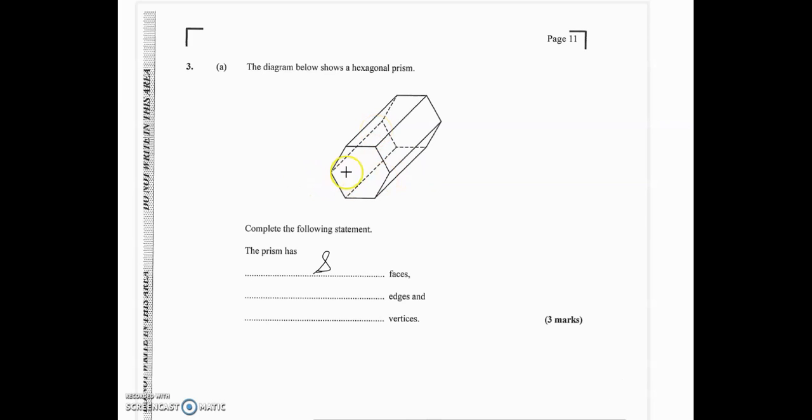Down here, you also have one, two, three, four, five, six, six edges as well. And since up here, which we call it the top, would also be the same as down here because it's a uniform cross section, you'd also have six edges as well. So in all, we actually have 18 edges.